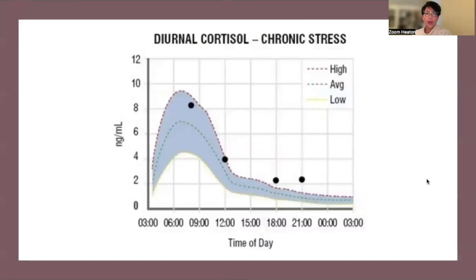And here you will find in chronic stress, high cortisol. In this case, cortisol stays high throughout the day. It starts high, so this person may awaken with agitation, just feeling bad, and stay stressed pretty much throughout the day, and it never settles down at night. So this person may not be resting well. When a person is not sleeping well at night, the body overcompensates and they shoot up cortisol higher in the morning. And in this case, it just seems like they never seem to be able to come back down to normal. And this is a dangerous state to be in.